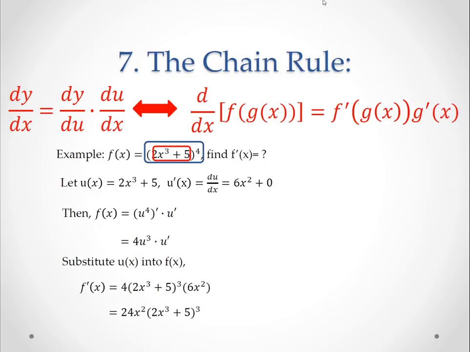Okay, let's introduce the last rule I want to talk about. The last rule I want to introduce is the chain rule. The chain rule means when you're taking the derivative of one variable, you are going to introduce one more new intermediate variable. You can see when I take the derivative dy over dx, I can take the derivative of dy over du times the derivative of du divided by dx, which means I can also have the function f with respect to a function g of x, and g of x is a function with respect to x.